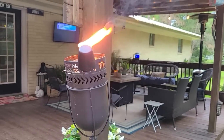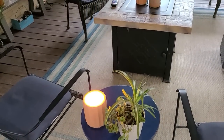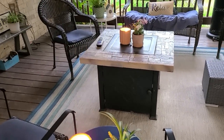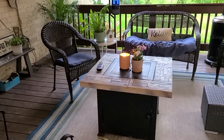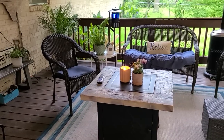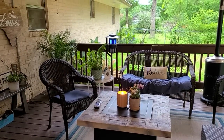But this was about 6:30, 6:45 at night. I was still home alone. The neighbors had their kids over. They were playing volleyball. I had music on and my TV here on the back deck. I fixed me a big girl drink after I had done all this work. And I'll probably sit out here for like 45 minutes and just enjoy all of my hard work.